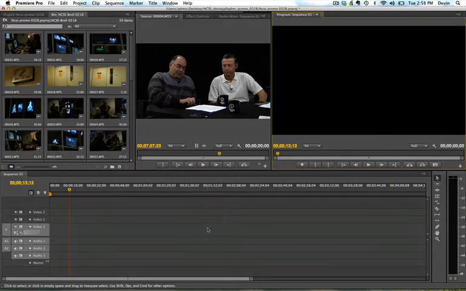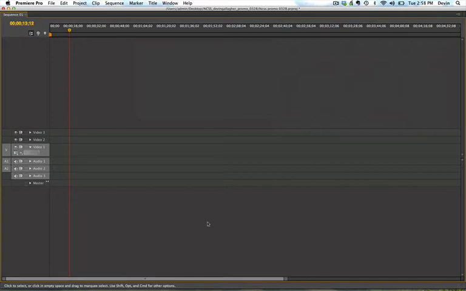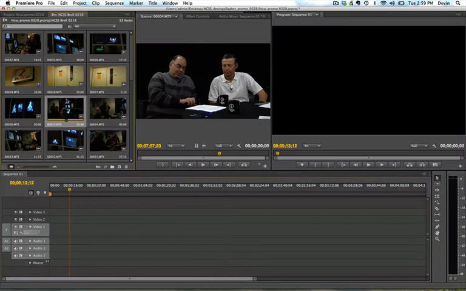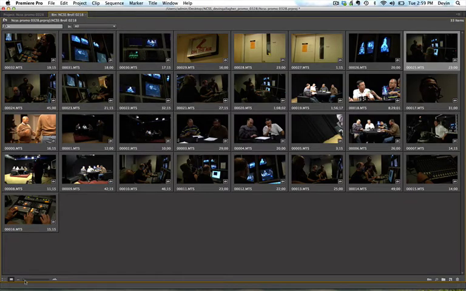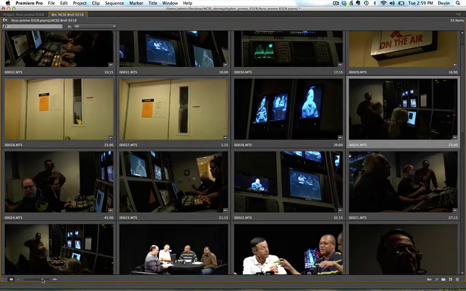I can make the source monitor full screen. I can make the program monitor. I can make any window that I have open and highlighted full screen in the image, which is very nice, particularly if you're only working in one interface like I am in this bin. And the other thing I can do is click down here and just zoom into that footage.